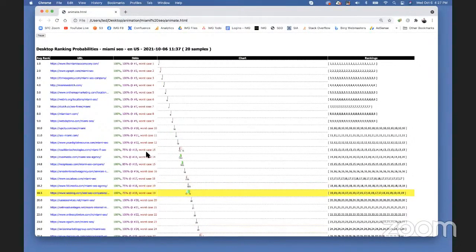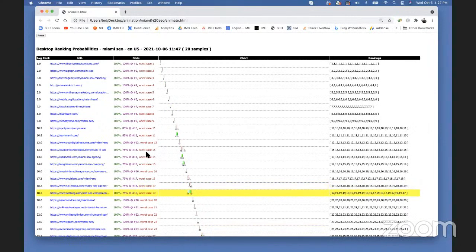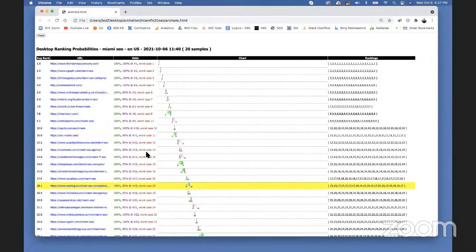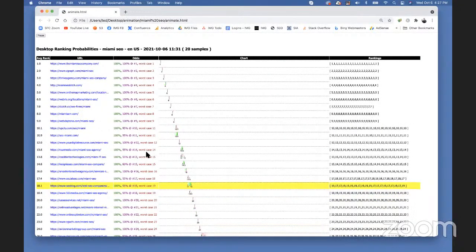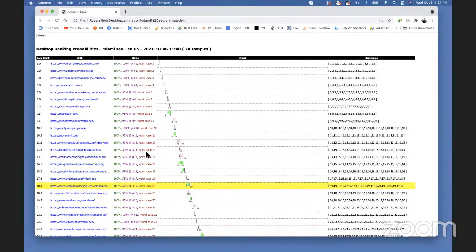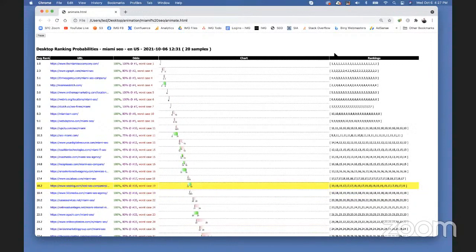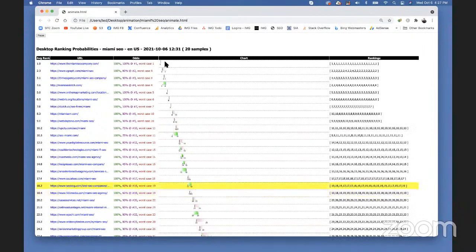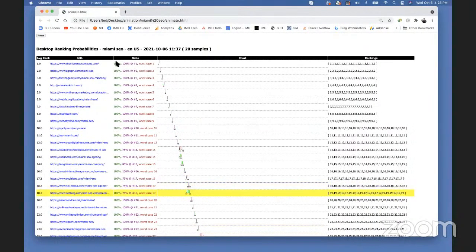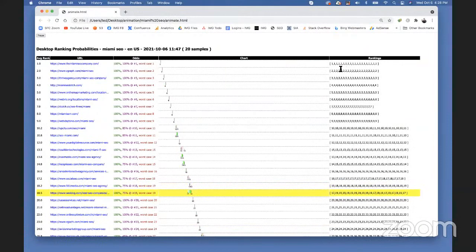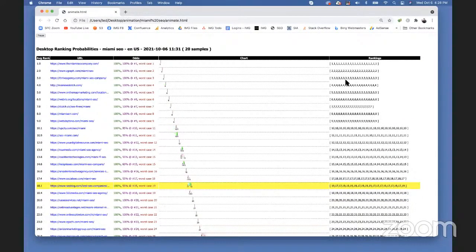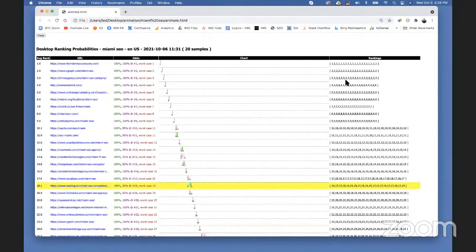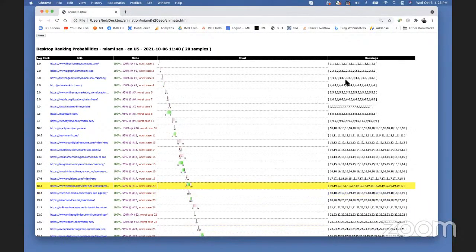All right, so Ted, while you're animating this, if I'm sitting at home and I'm trying to rank for Miami SEO in this particular case, what am I looking at here that I should care about? Well, for one, whenever you see that there are just results that are dialed in, they're always at 100% and they're often not fluctuating at all. Those are really solid rankings. So when you see that on your website, you should feel good.